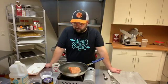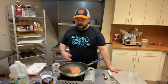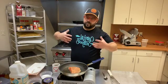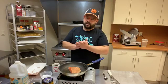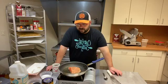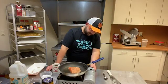It's good for all kinds of different things. You could bake it or broil it. You could absolutely grill it. This would be fantastic on a cedar plank because all that fat, if you're doing it on the grill on the cedar plank, likes to take in that smoke. Fat tends to hold that kind of thing really well. So again, it would be really nice for that. Just so much cool stuff that you can do with this. And again, we're pretty excited to have it. I'm almost doing a little pop in action.